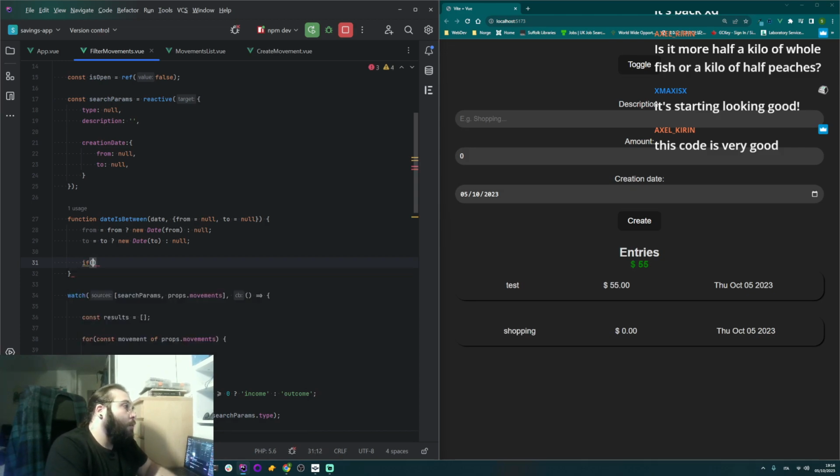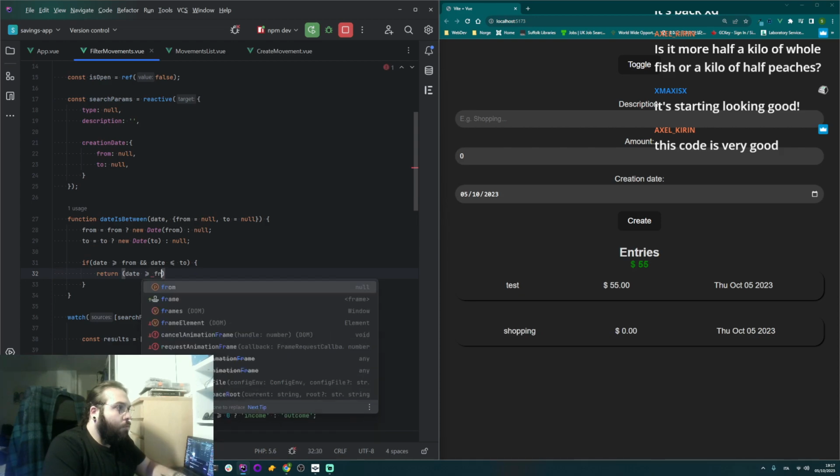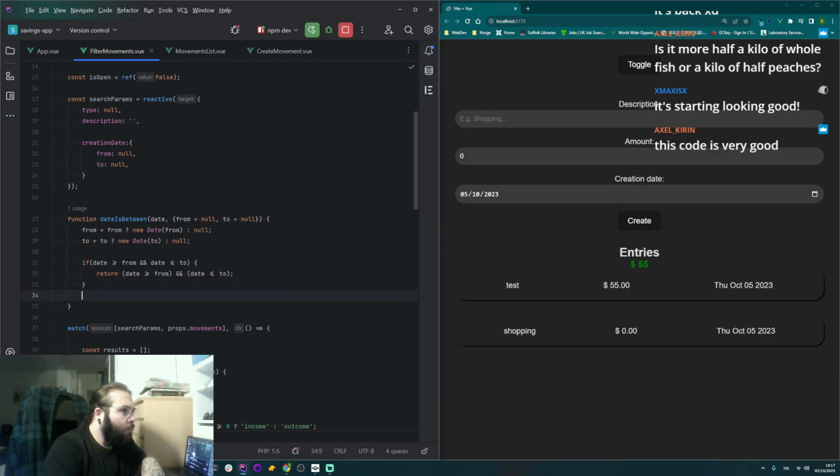Let's say if date greater or equal from and date lower or equal to, we're going to return date greater or equal from and date lower or equal to. Yeah, that should do for the first one, I believe.